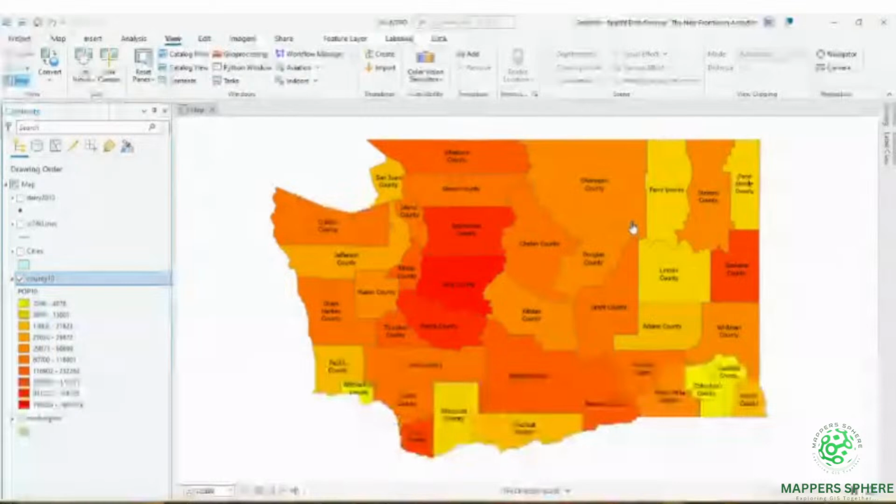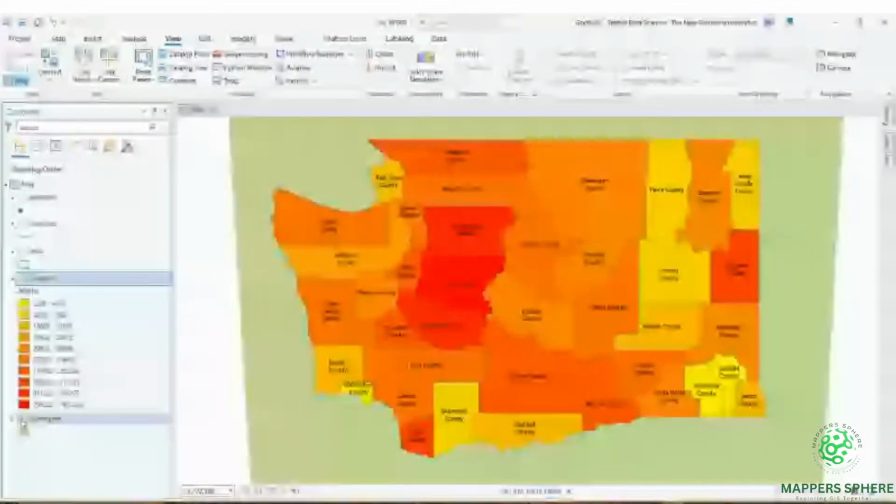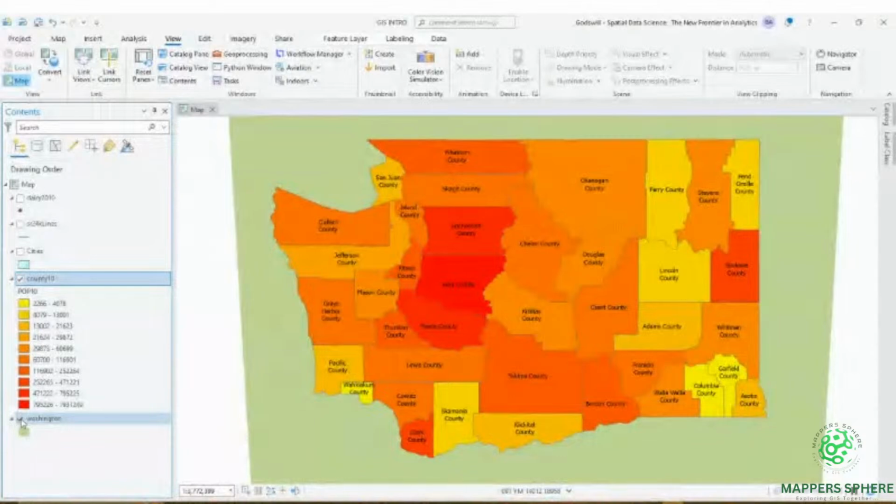You can put in your background, Washington state like this, and do things like your layout. Put your north arrow, your scale, your legend, and you have a map going for you basically. But we are not doing a full map now. We are going to do a full map later on.